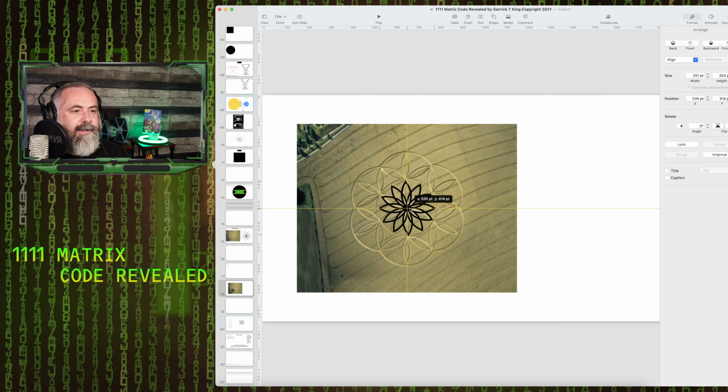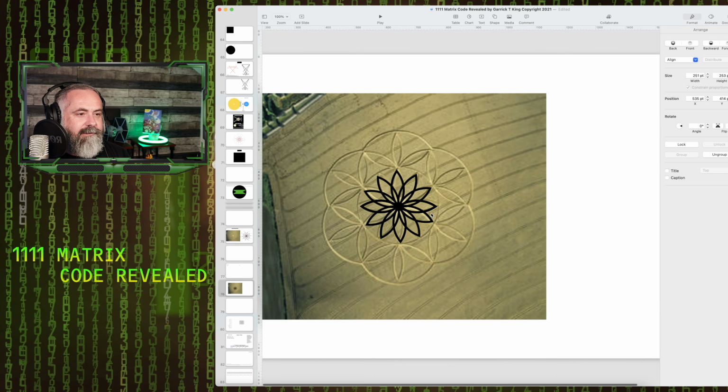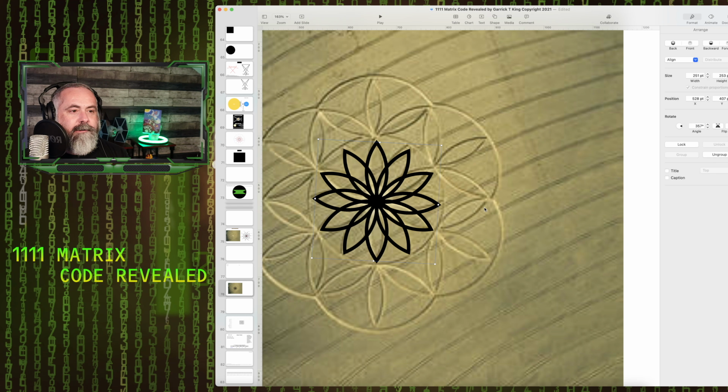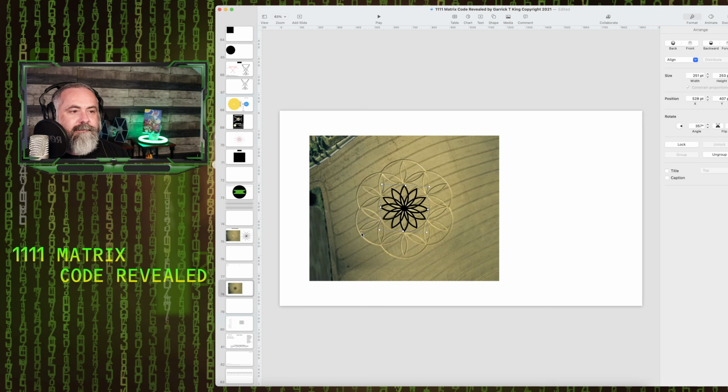Look at that, folks. I mean, it probably needs to be slightly rotated, but let's just see. Yeah, there we go. Look, there you have it. It's the same thing. It's the same thing. It's incredible. It is incredible.